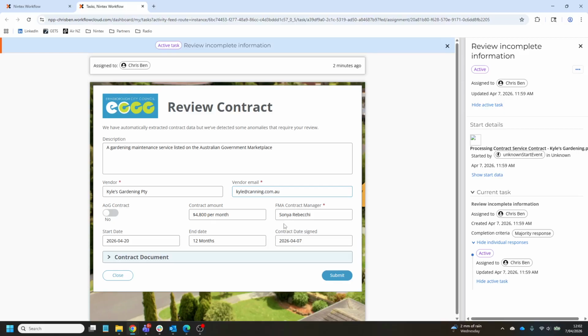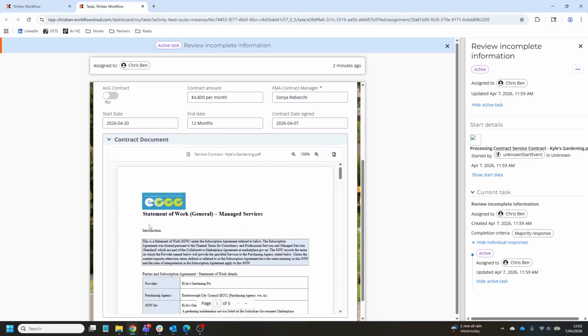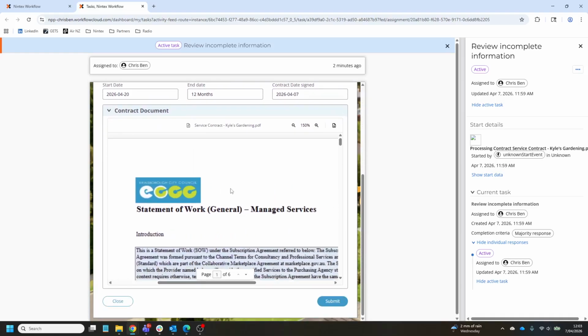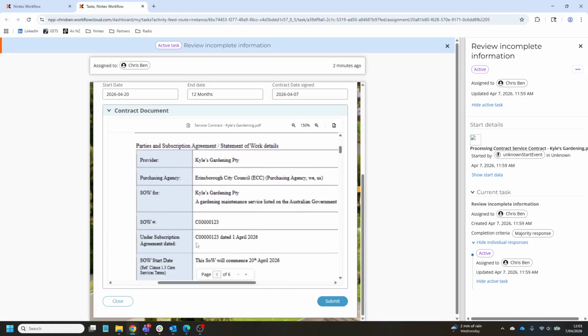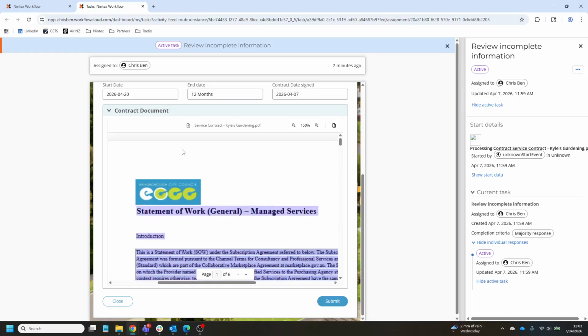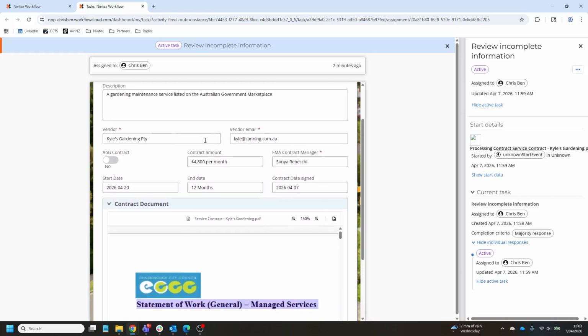Wait a second. How am I going to go and check the contract date, the contract manager, and other things like that? I really need a copy of the document. So in the old days, we would have gone back to the email, would have gone and found that email, opened up the PDF. You don't need to do that anymore. You can just use our inbuilt document viewer, which we can put into any form, and you can see all the information that is supplied in that particular document. So we can view any type of document that you want, and then it's really easy for us to just copy and paste the information into the fields here if we needed to update anything.